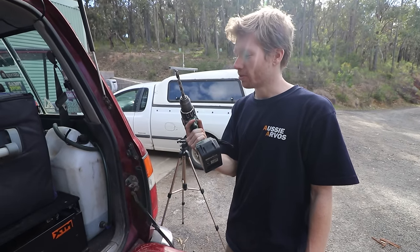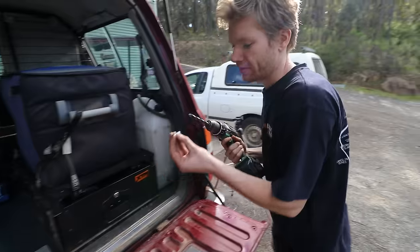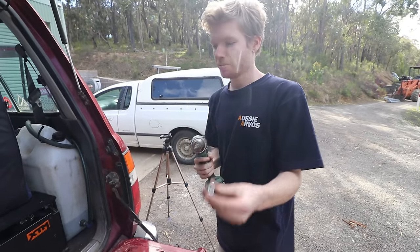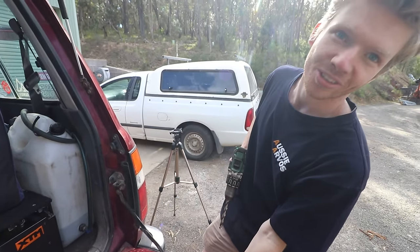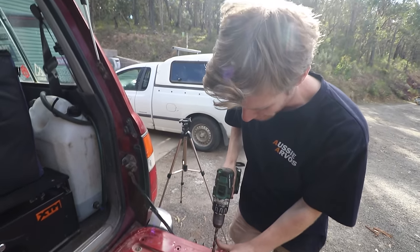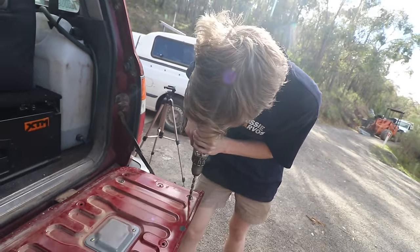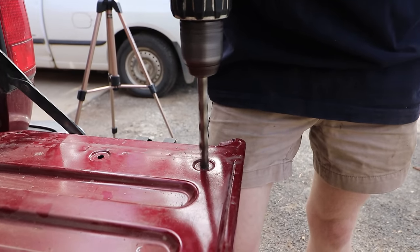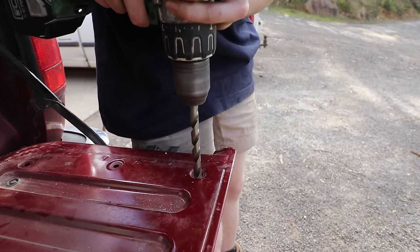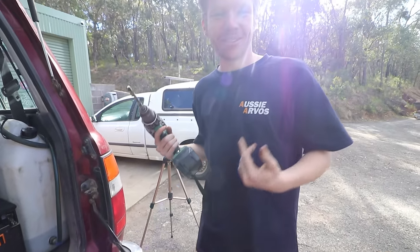Alright, so it's time to drill. We've got a 12mm drill bit, just match it up with these rivnuts - it's going to be perfect for them. Be careful when you do this - you don't want to go too hard and pop a hole or a dent into the other side of the panel, so just be real gentle and smooth. Just like that. And use ear protection as well.